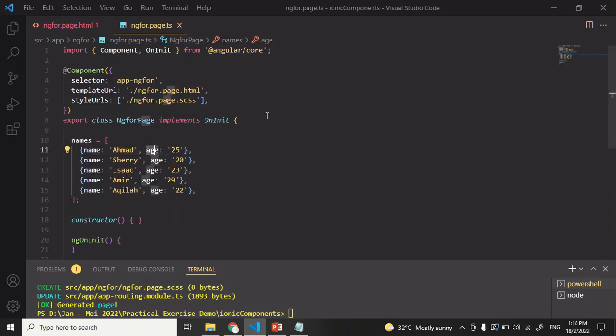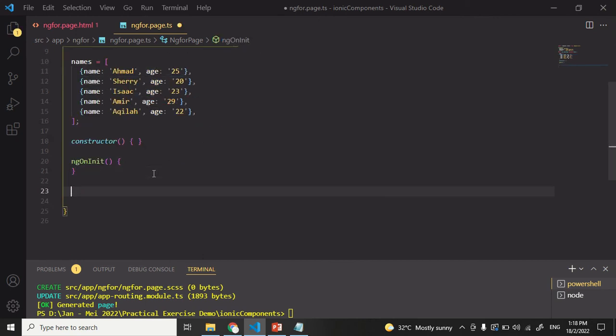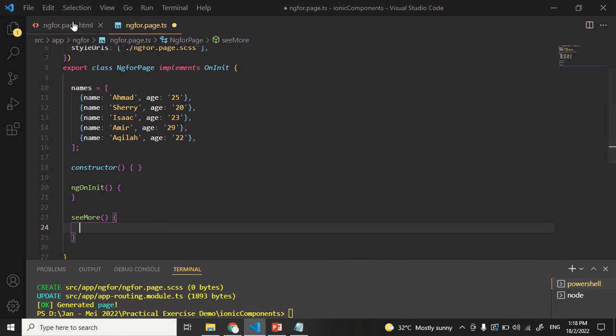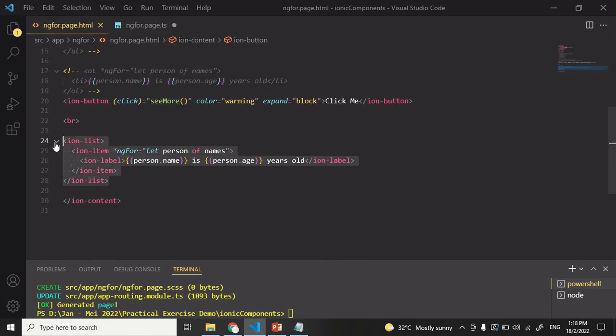And now we need to declare the cmore function inside the TS page. So this is the skeleton of the cmore function, and what we want to use here is to declare this list as the object that will react to whatever happened to the click event.